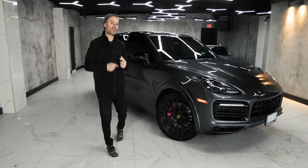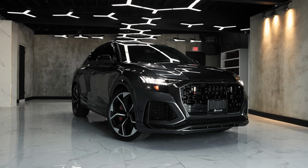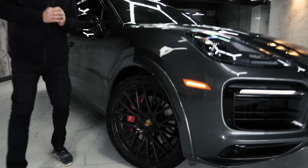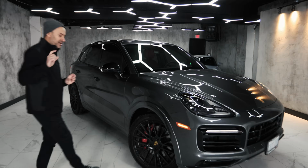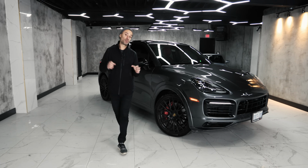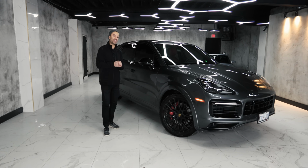And there is some overlap. We reviewed an Audi RS Q8 a couple of months ago, and that thing is killing it. It's our first video that's going to hit about 1 million views. But I want to show you the brakes, because you can get those exact same brakes. Now, these brakes are 6-piston calipers, 15 and change in terms of diameter. Now, the RS Q8 or the upgraded brakes, which are carbon ceramics, are 17 millimeters with 10 piston brakes. Now, 10 piston brakes, that is crazy. Yeah, you can get it in this.